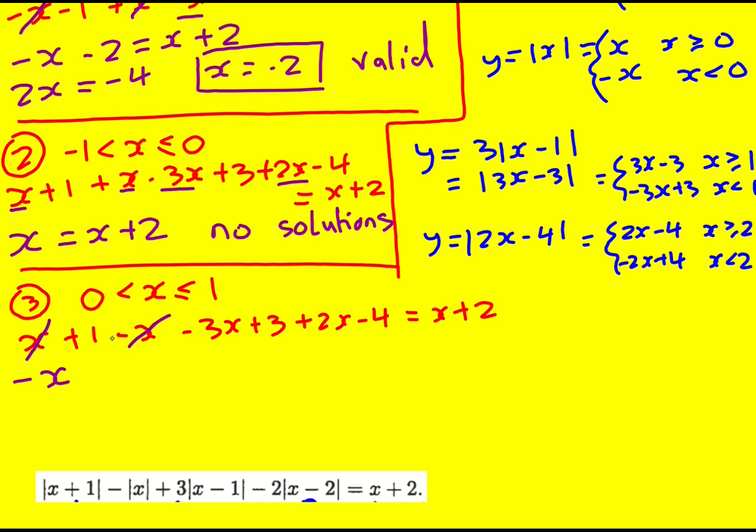But what's going to happen here? We're again going to get, so the 1, 3 and the minus 4 are going to cancel. So it's minus x equals x plus 2. And that means that 2x is going to equal minus 2, x is going to equal minus 1. This is not in the range that we're interested in. So it's a solution to my equation that's in red, but it's not a solution to the whole system. So this is spurious, and I would reject it.